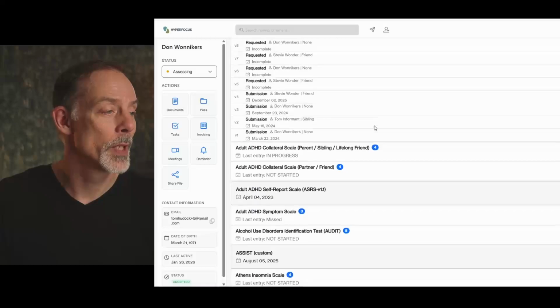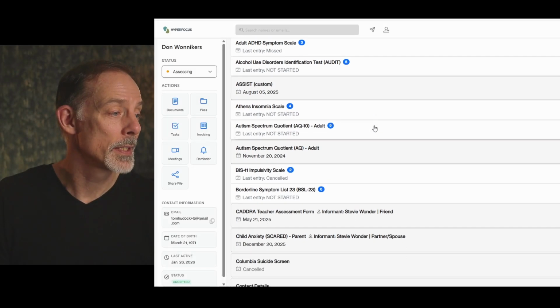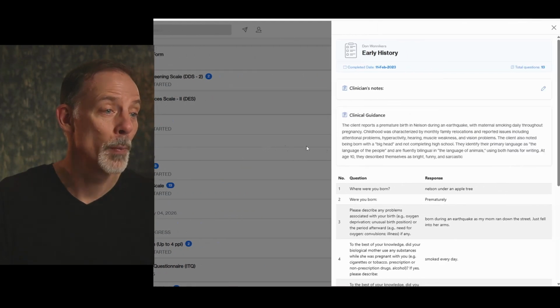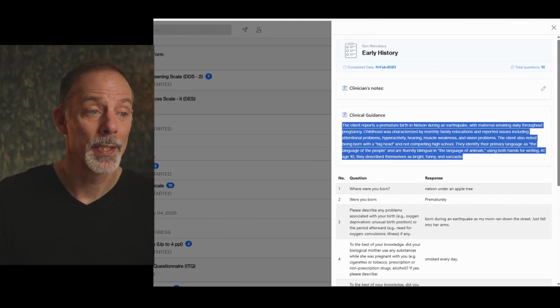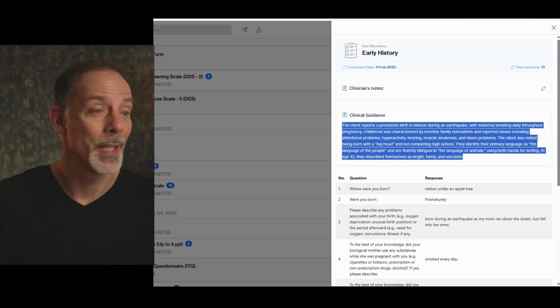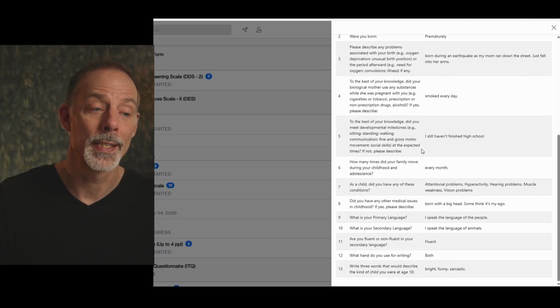Now I can go back to the client tab for the same client and I can look at any details that I need to know. So if I want to look at something to do with, let's say, the early history questionnaire, and I can look at what's come up in this because I saw something in the diagnostic review or in the summary and I want to check that out. I have access to all the answers right there, all in one place. No longer do I have to review this 3 times to memorize it, and there's space now for you to add your personal clinical notes.